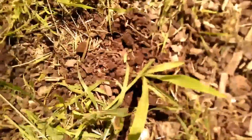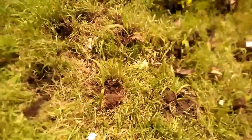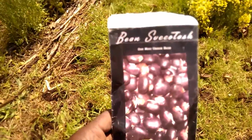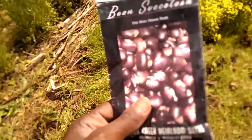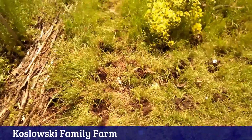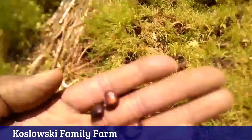Anyway, like I said, this is just a break from the bending, so I'm gonna go back to the corn now. It didn't take as long as I thought. If you look carefully, you can tell where the corn is. You know, there's the divots. They actually are divots. And so now what I'm gonna do is plant some of this succotash bean that I got from Joel Kozlowski of the Kozlowski family channel. I just want to plant, you know, a couple of seeds in each hole.